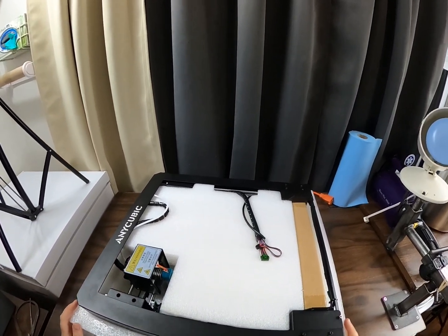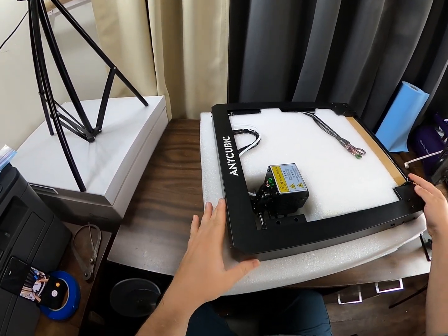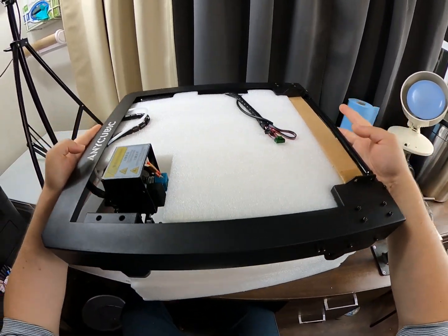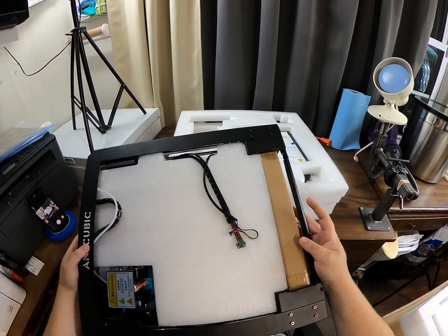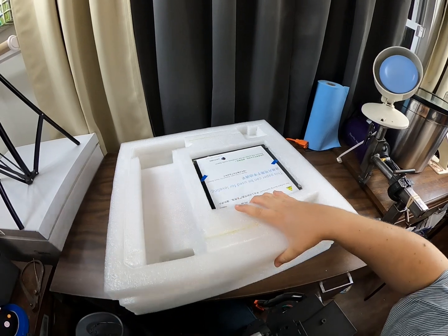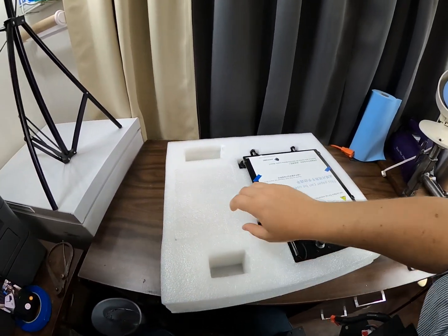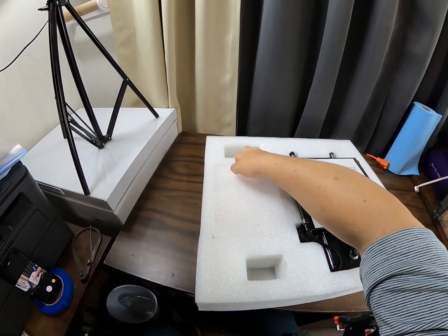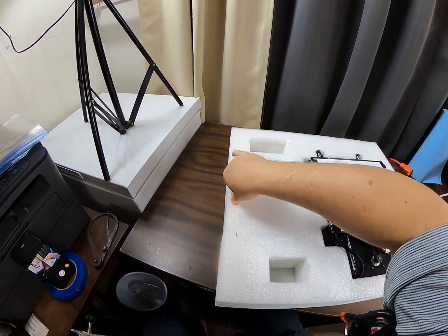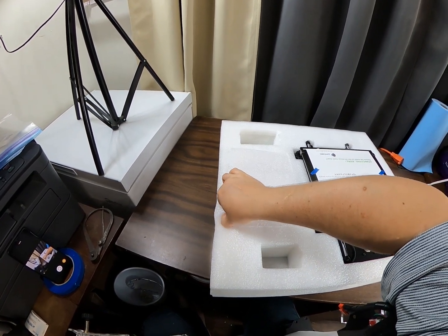Well, this is definitely going to require some assembly. I can tell you that now. Wow, this frame definitely has some weight to it. So glad that their packing here is in several layers. It would be very difficult to get into otherwise.